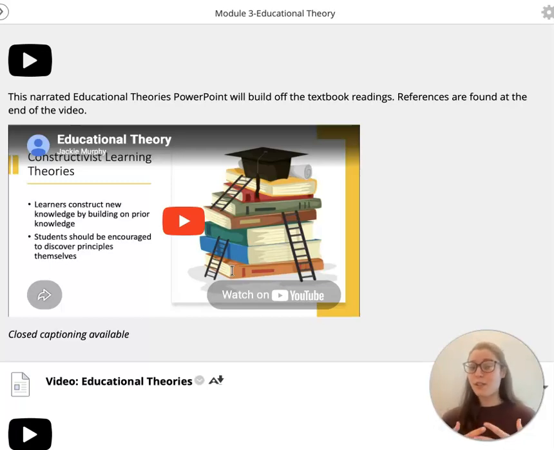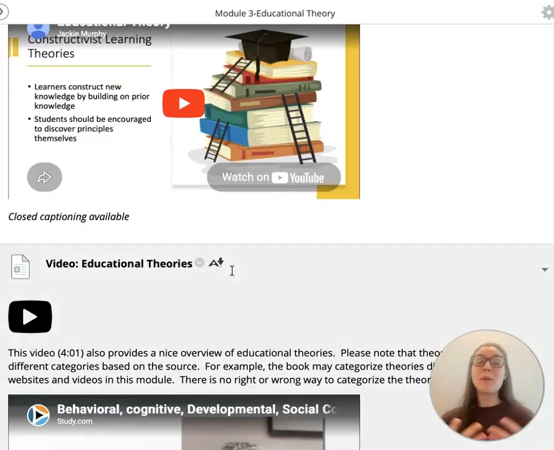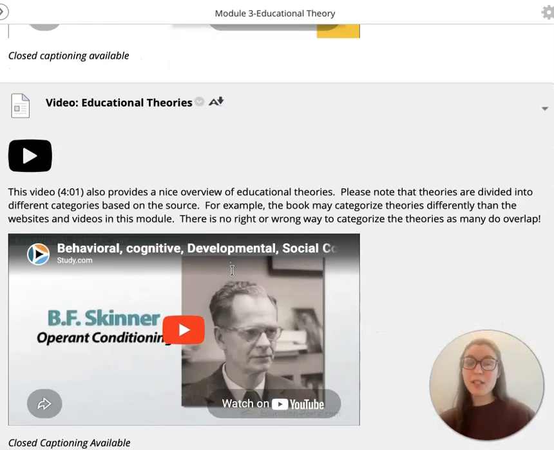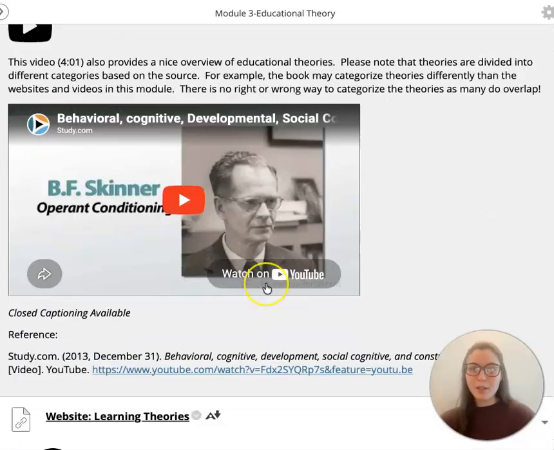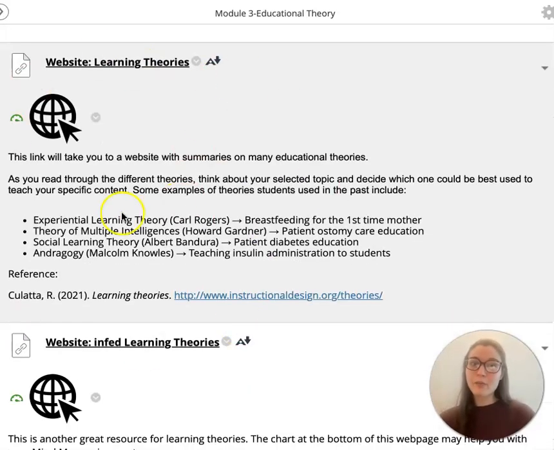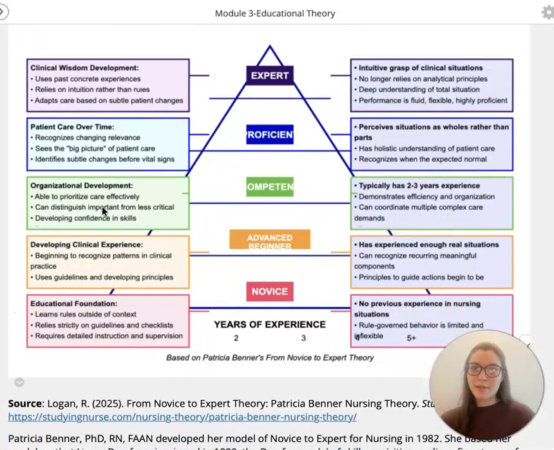Authors' interpretations are slightly different, so please go into your mind map and your sources being open to that. And these are just overviews to give you ideas on what you might want to do your mind maps on. You're going to need more sources and more in-depth scholarly sources once you pick what theories you'd like.